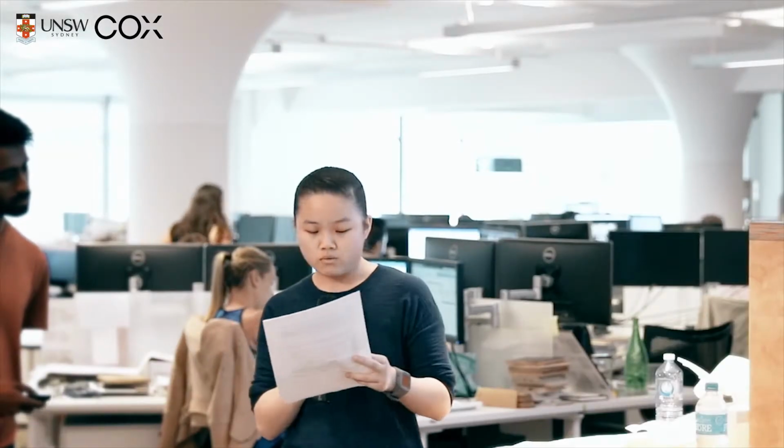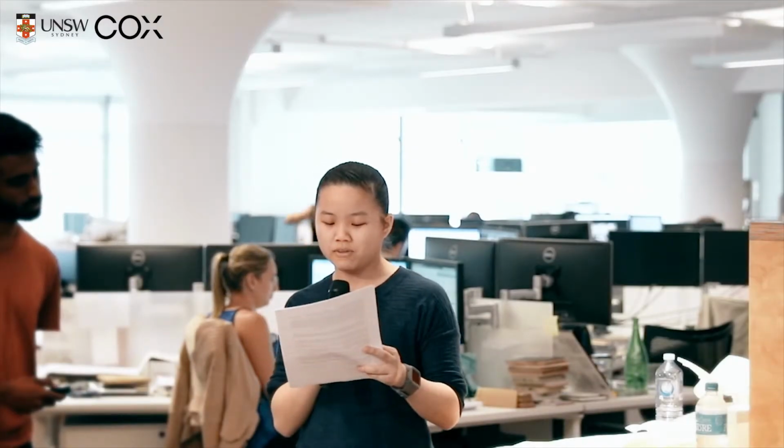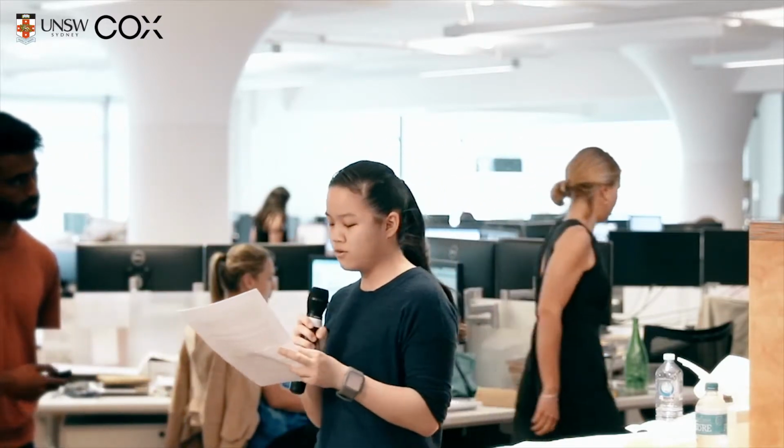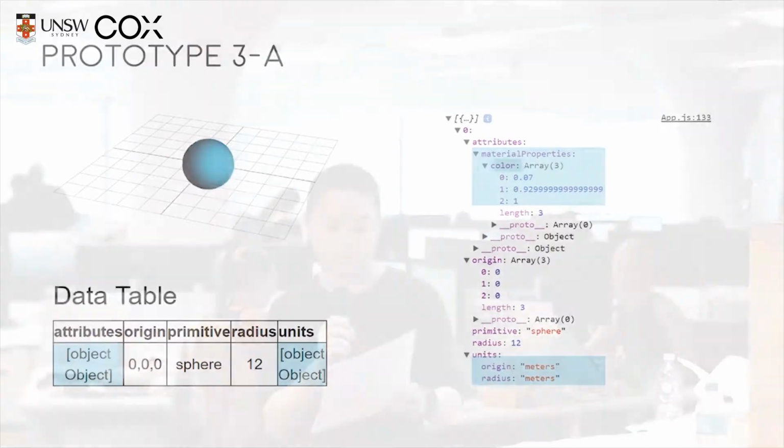The initial idea for Redback BIM was to simulate the application towards a 3D modeling program, where you would select an object and edit its properties. The first attempt was to achieve that through converting the JSON string of a geometry into a table of attributes, where the user could potentially edit the values. However, what you'll find with the way Flux JSON is structured as shown on the right is that the areas highlighted blue suggest that the data is nested. And so what you'll get is "object" in the data table, as well as the inability to edit the table directly.